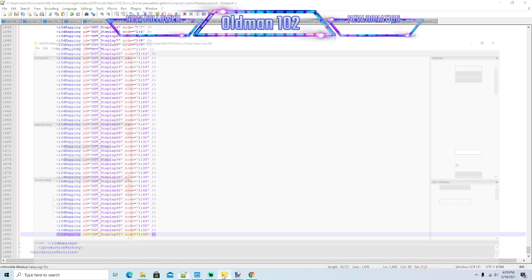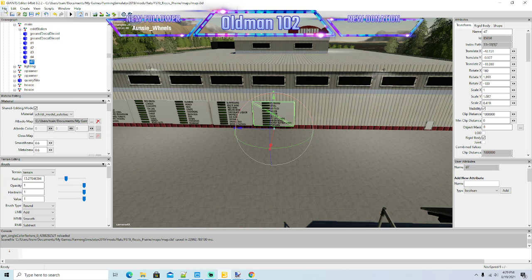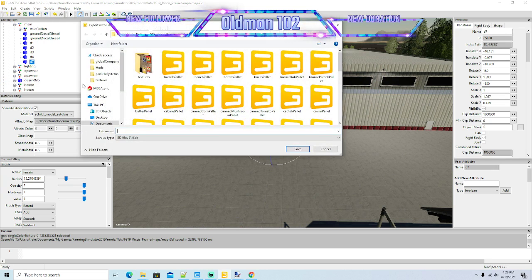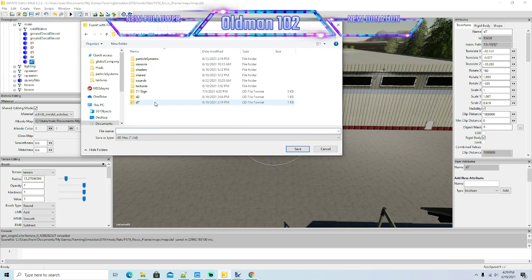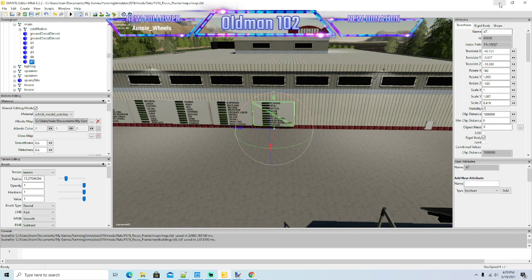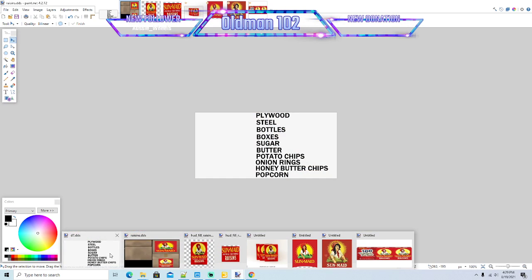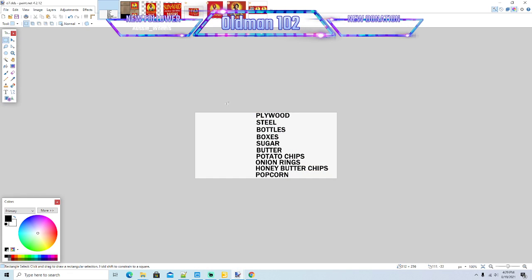Alright, so let's come into here. Let's take this sign. Let's go File, Export, New Buildings. We're going to call it D8. We're going to go to here. And I'm going to clear, for now, just the top half.